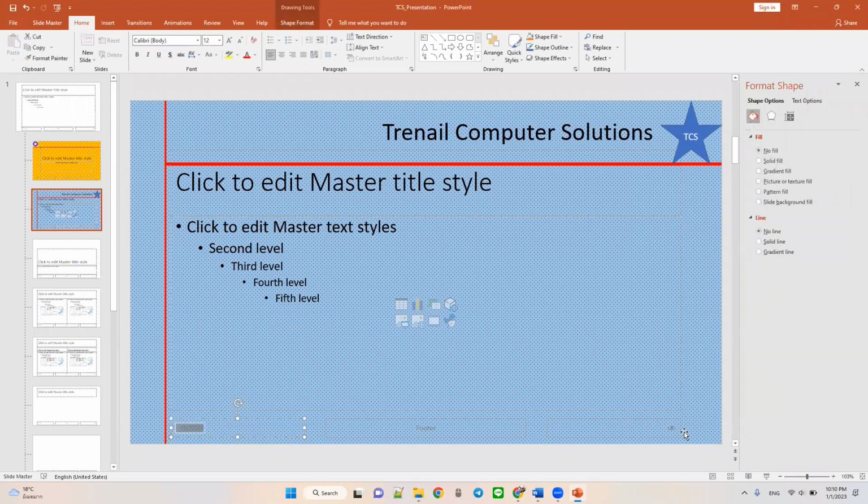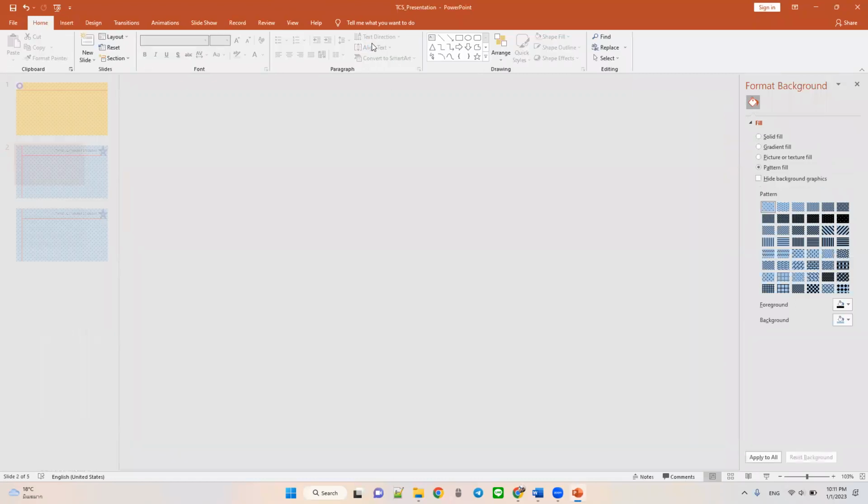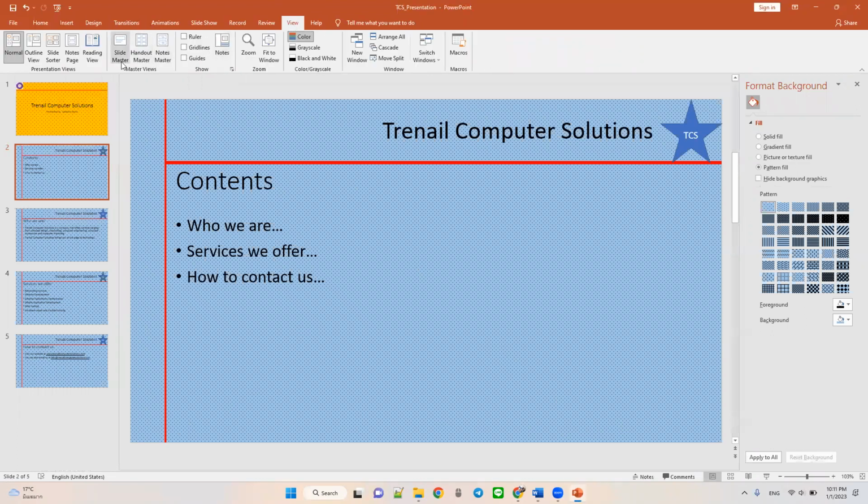See, left and right. It is page number, but it will not show number yet. Now we already have the date, but the problem is when you exit the master slide, look at this, the date is gone. Where did it go, right? So we need to figure that out. Go back to master slide.